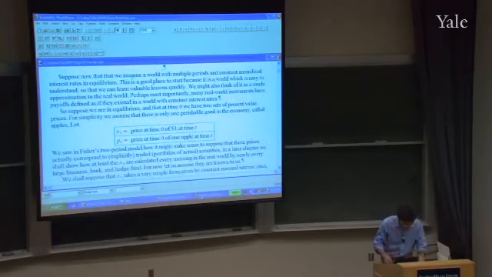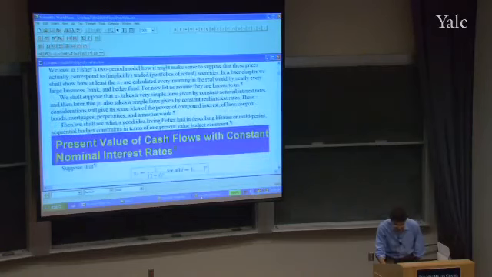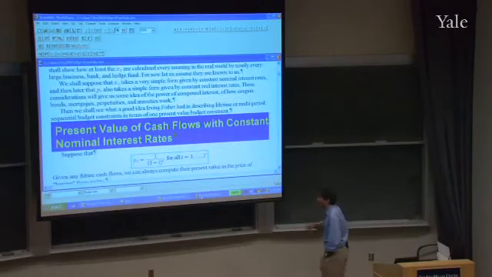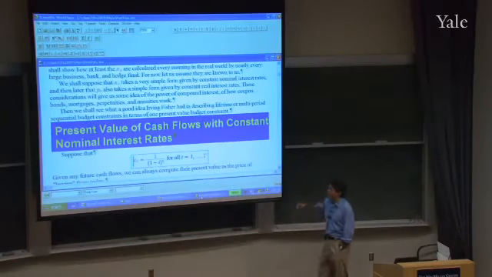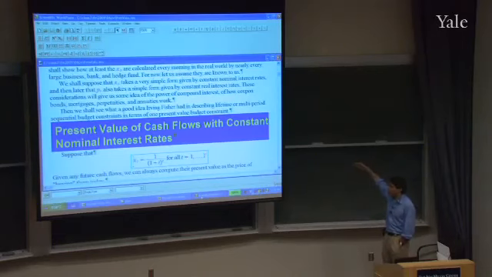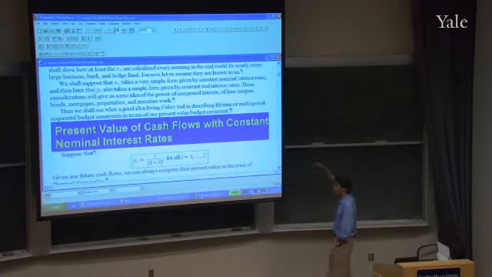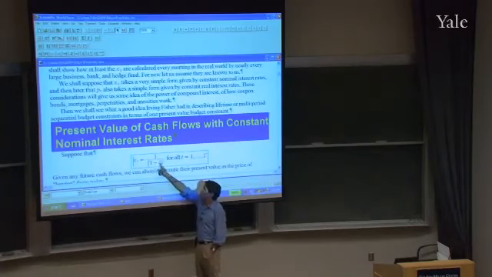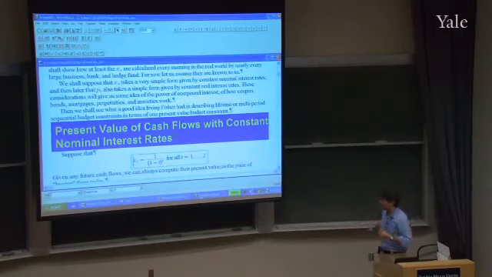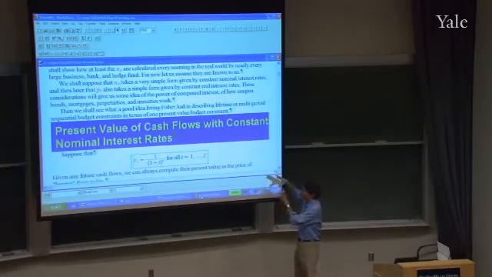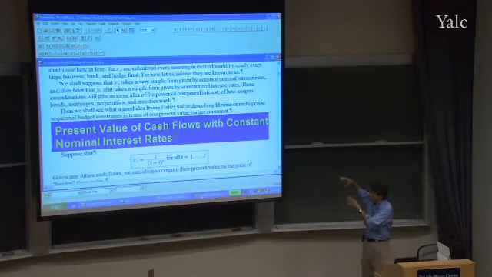Okay, so let's take the simplest case where pi t is a constant interest rate. There's a constant interest rate I. So if you ask, what's $1 worth today in terms of how many dollars you can get next year, it's 1 plus I. What's $1 worth in 2 years? It's 1 plus I squared. So putting it backwards, $1 in 2 years, the price of it today must be 1 over 1 plus I squared. So $1 in t years, the value today is 1 over 1 plus I to the t. So this is just a simplification.